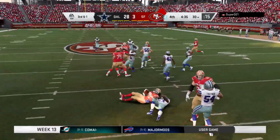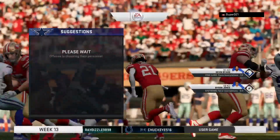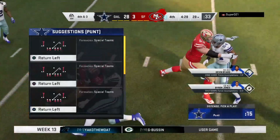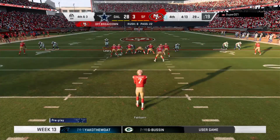It's 3rd and 1. And that one going nowhere from the start as he's met in the backfield and goes backwards. And the trend continues here in the 4th like it was in the 1st, 2nd, and 3rd. He's had nowhere to run. And you're probably thinking to yourself, why do they keep feeding him the football?